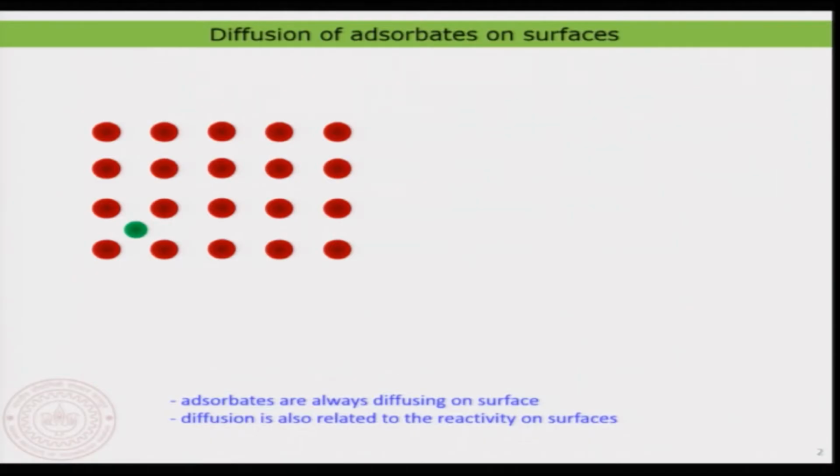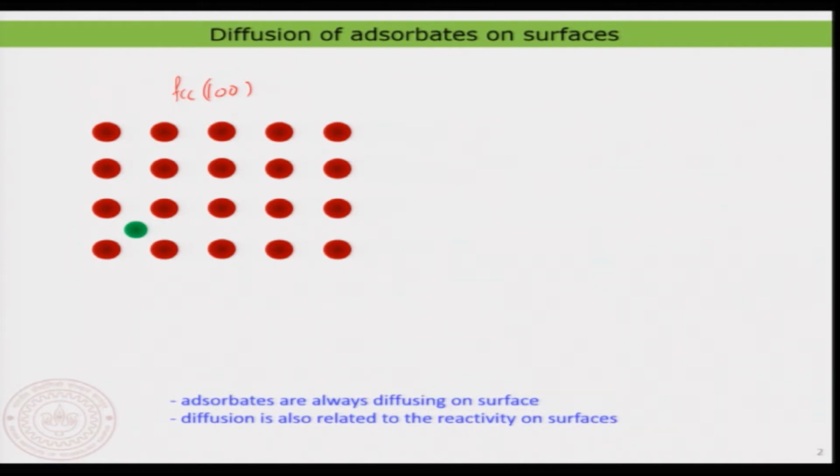Now, I want to demonstrate a very simple schematic exercise on a surface like an FCC 100 surface. The red atoms are the surface atoms, and the green atom is an adatom that you put on the surface. So far what we have seen is that when you put an adatom, it will always go and sit at the high coordinating site, namely the so-called fourfold hollow site. Well, the picture is not as you see here; this is just a picture at a given moment.